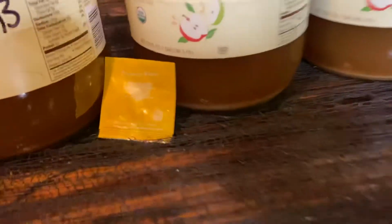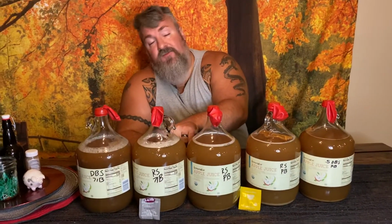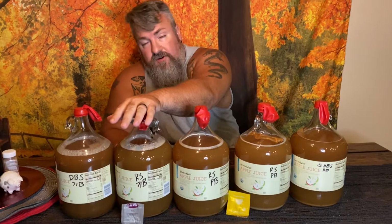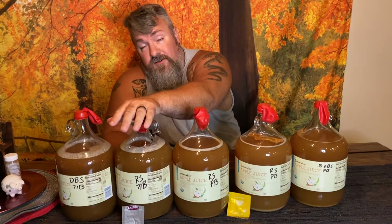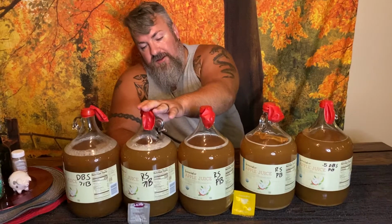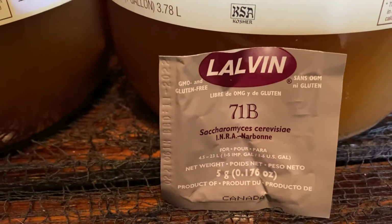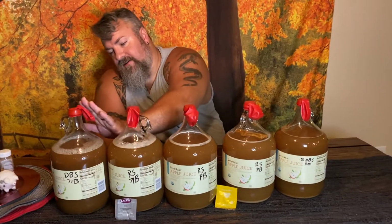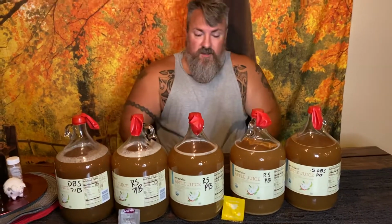So that's the yeast I'm using down there on those. Then these over here are two experiments with the different types of yeast and sugar also. So this one is the sugar in the raw, same, all these have a cup of sugar in them, so I'm not taking hydrometer reading once again, don't care. It's more for flavor versus alcohol content, and the alcohol content is obviously there. So I'm using 71B yeast, and it's supposed to save some more of the fruity esters and the fruit flavors and those kinds of things, and be a little more gentle on the fruit aspects of things. So I'm gonna see how it works in these, but this one has sugar in the raw, and this one has the dark brown sugar only in this one. So this one's gonna be pretty rich probably.